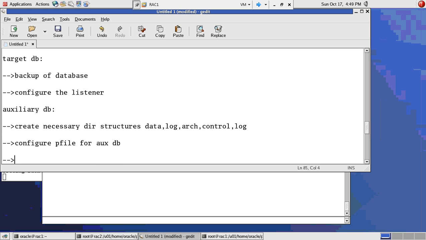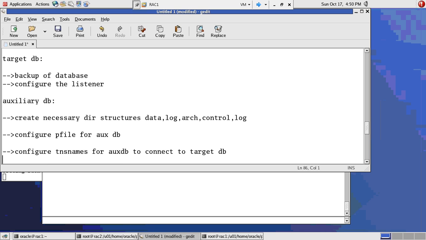Then after configuring the P file for the auxiliary database, I have to configure one TNS name. Configure the TNS name for the auxiliary database to connect to the target database.